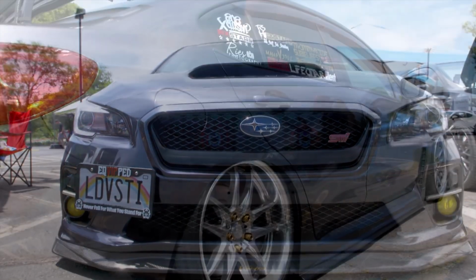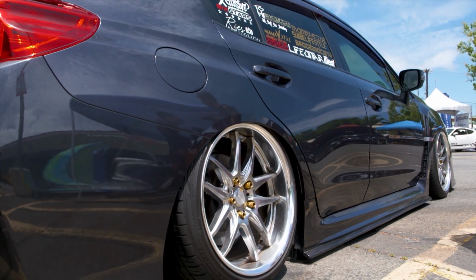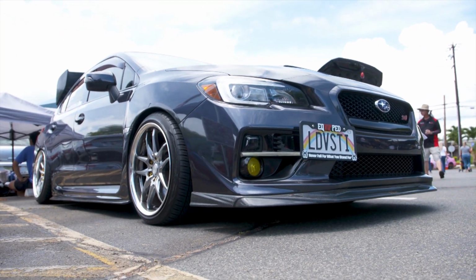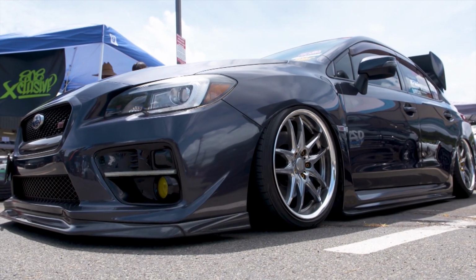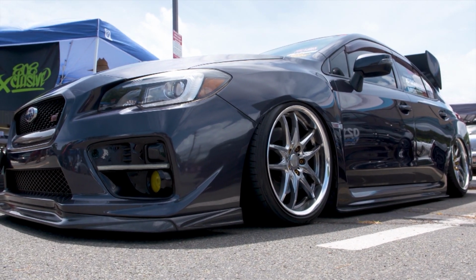Started off with rims, with my work XSA 04C rims. And a few months later, I decided, you know what, I'm gonna bag my car. So I bagged my car, and I've done my own maintenance, put on my own parts, as you can see. I've had a lot of mistakes, but hey, you can fix them, you can work around it. It's a build in progress.